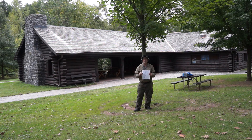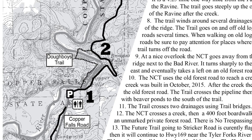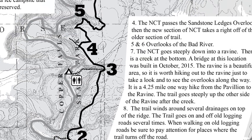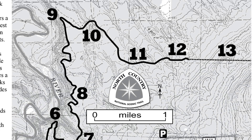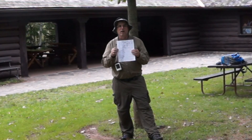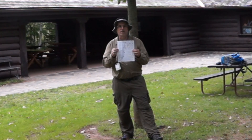This is the starting point for our hike. You can see on the map I made — the link will be listed in the comments so you can print it off. We're at number one on the map. The first two miles is the old North Country Trail, then we'll be heading on the new section of North Country Trail.